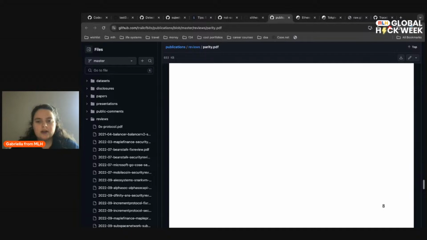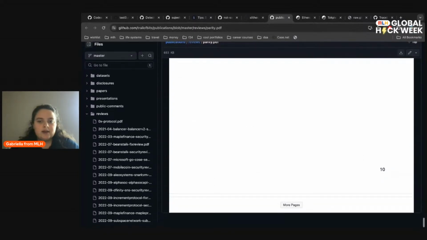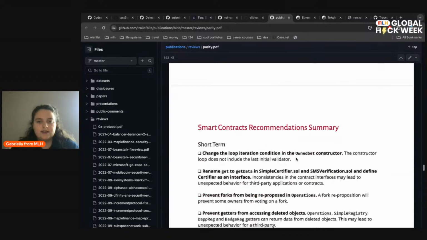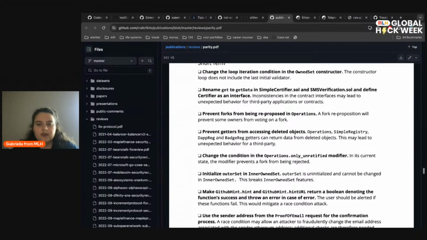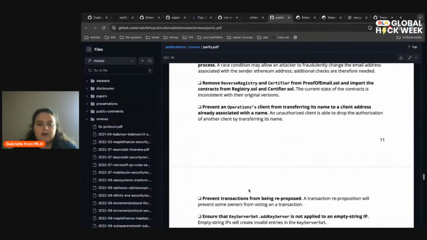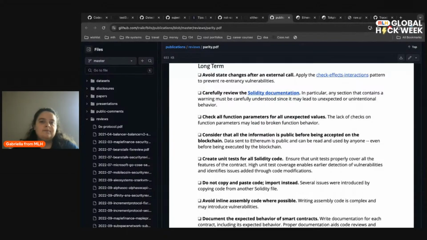Project dashboard, Rust recommendations. We're not talking about Rust smart contracts here. They have the short-term recommendations based off of what they were finding with the Slither library, and it looks like they also have some long-term ideas, ones that are going to take longer.